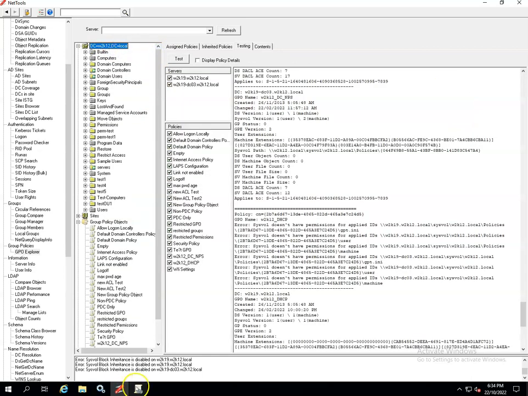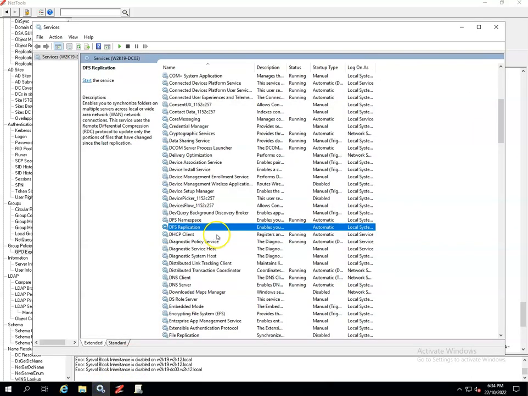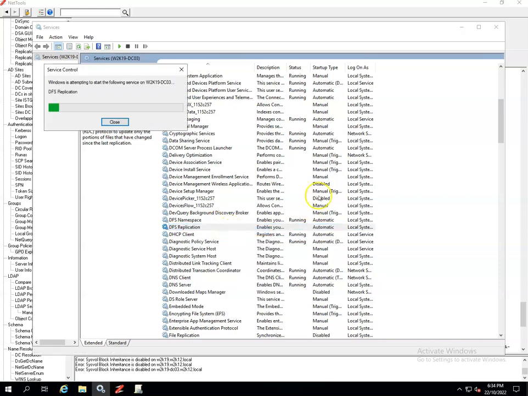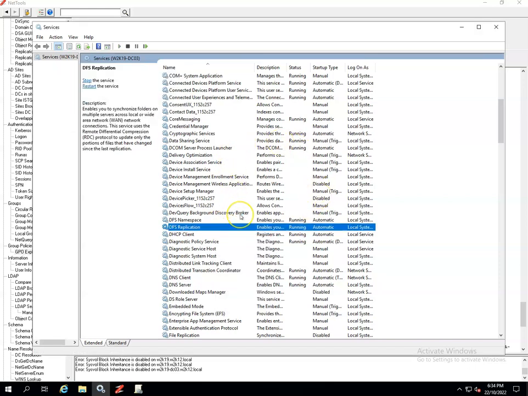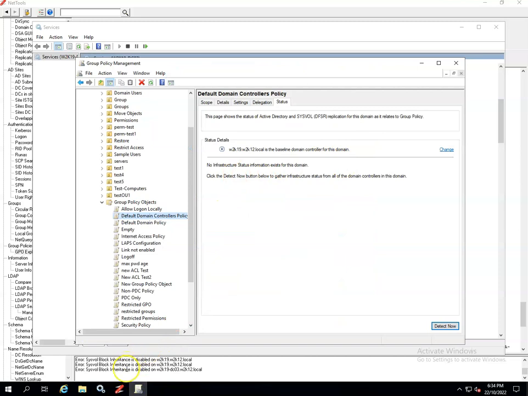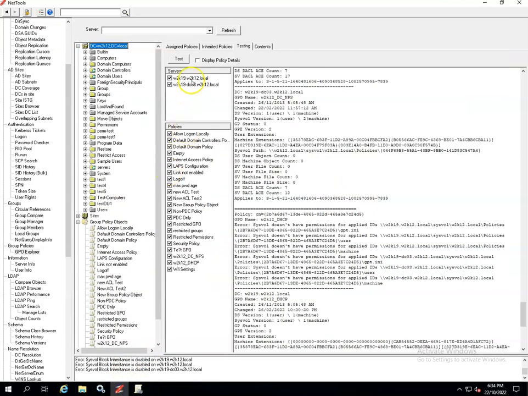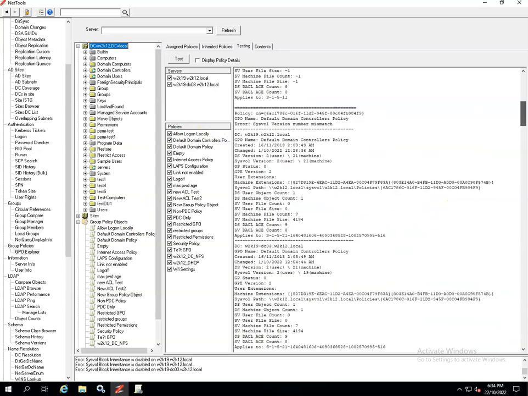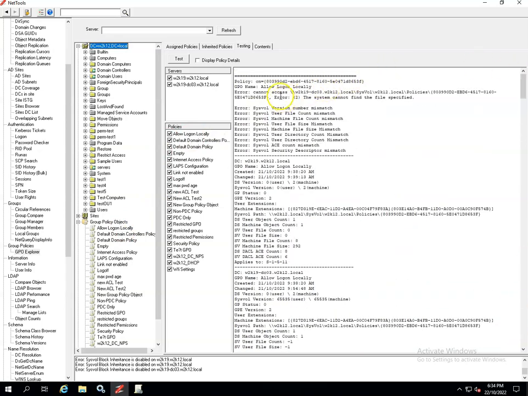So what we'll do first of all is, I do actually know what the problem is with this. The DFS replication has actually been stopped on node 3, which is part of the testing to simulate these errors. So what we'll do is we'll just restart it and see if that starts to clear up some of those errors within the replication between node 3. And what we'll do is we'll just do a quick test to see if these start coming back, because they might come back quickly. It might take a little while. I might have to actually force the replication to run.